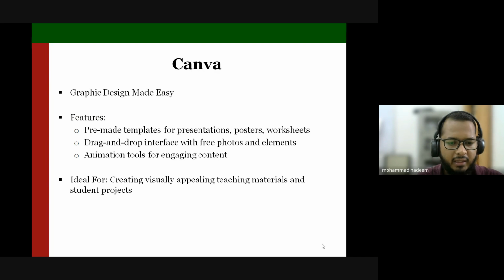And we need that in our departments and in our schools all the time. Every other day there is some kind of function, some kind of fete going on, and some kind of workshop or seminar going on. We have to create the templates, presentations, posters, workshops, and in all of them, Canva can help you with that.